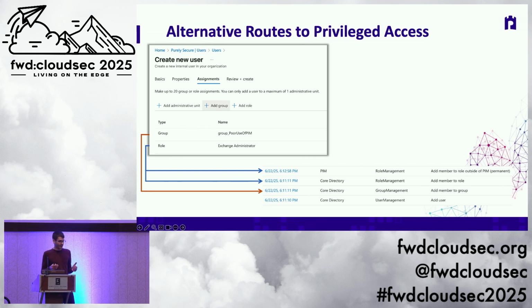So again, you need to make sure that you're tracking these things completely separate from PIM, because if you're only looking at PIM, you'll never know about it. And you'll end up with a whole bunch of direct assignments that PIM has no idea existed, even though you should have gone into PIM if that's really what you wanted to do and just direct assigned it. But Microsoft decided that they weren't actually going to ensure they logged that path.